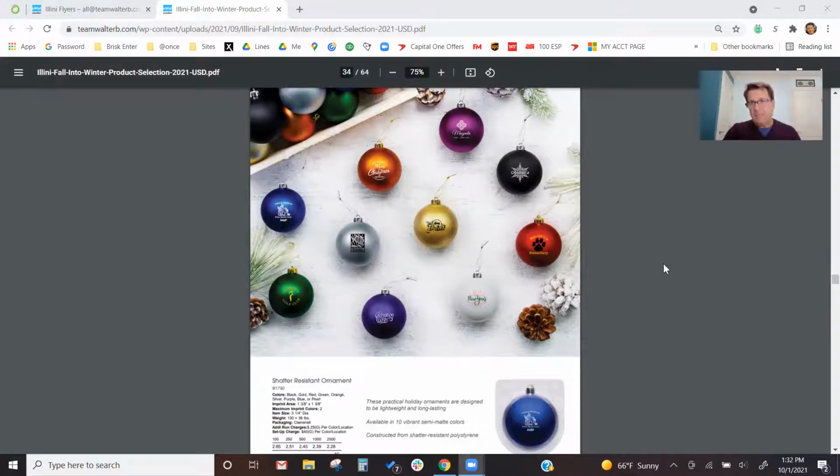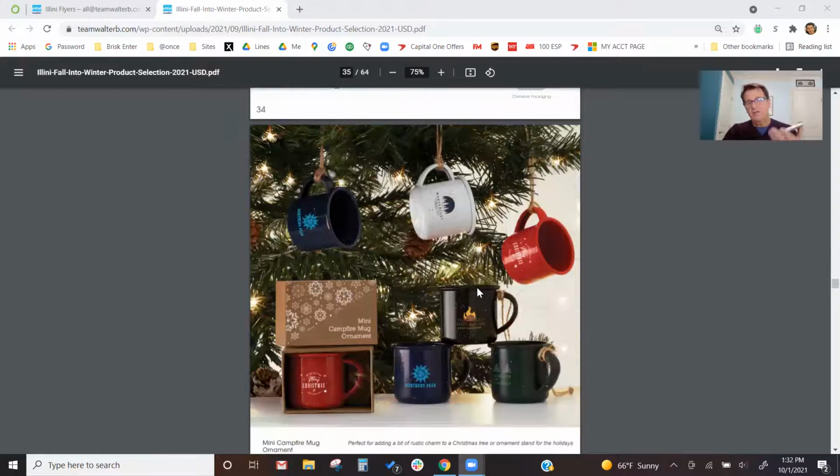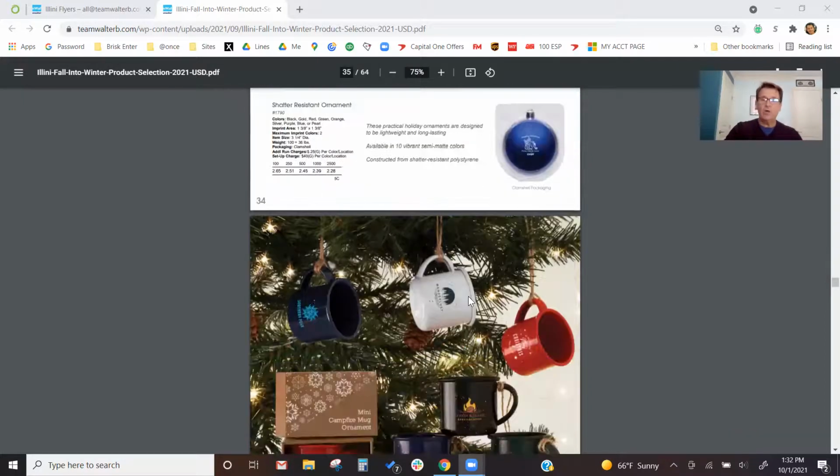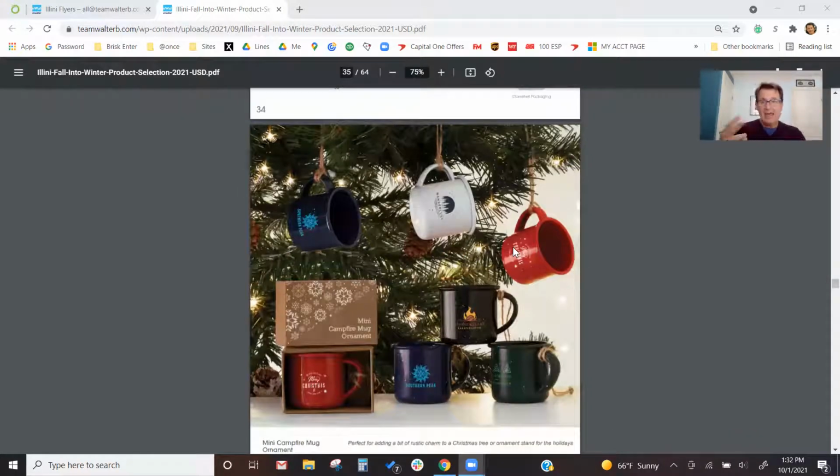And why we keep adding ornaments year after year, the campfire mug being the newest addition for this year, as well as that biodegradable one, the planter ornament, is because we have to add 2 ornaments per year because we sell over 1 million ornaments a year. They're like planners, meaning that once people start buying planners or calendars, each year they say, oh, we got to put our calendar order in, because people love getting our calendars. They're an annuity. So ornaments are the same thing.